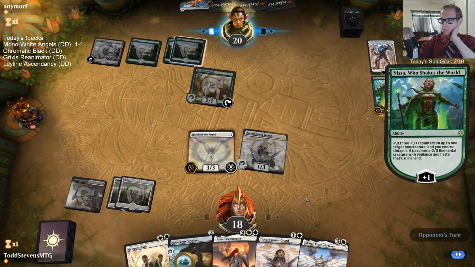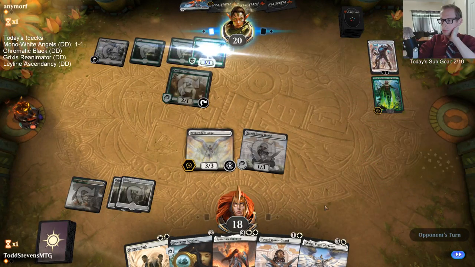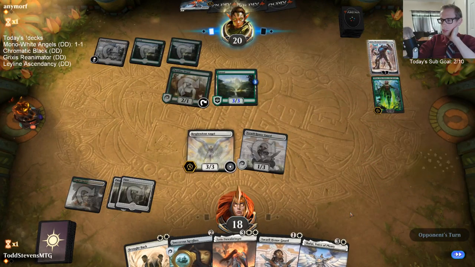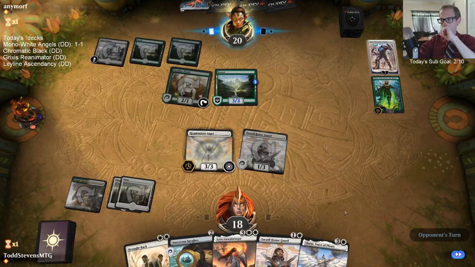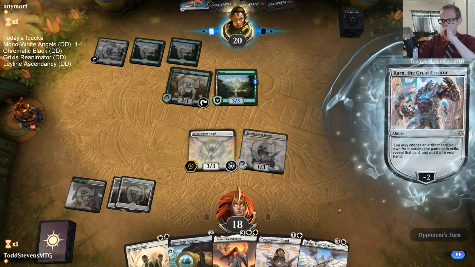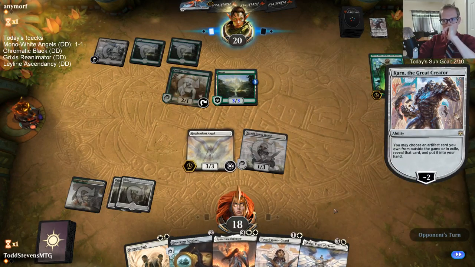We are all connected. Harness the elements. Always Nissa. I am not frightened by you.